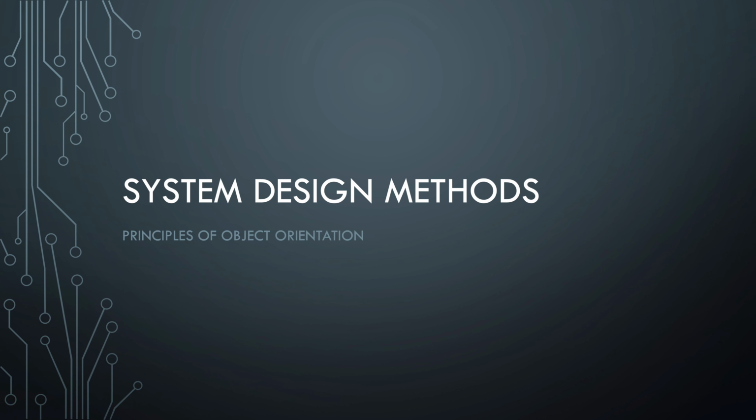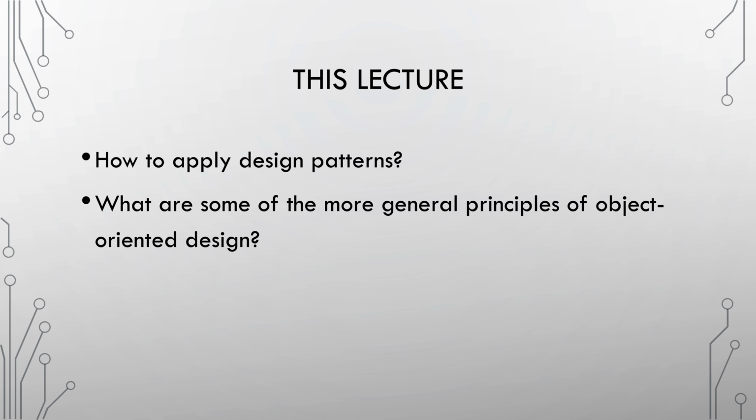In this lecture, I'll talk about some of the more generic principles of object-oriented design. We've seen a couple of design patterns now. In this lecture, I'd like to give a few examples of how you can apply these patterns. We've seen the GRASP principles from Larman's book. However, there are a few more generic principles related to object-oriented design that I'd like to discuss now.